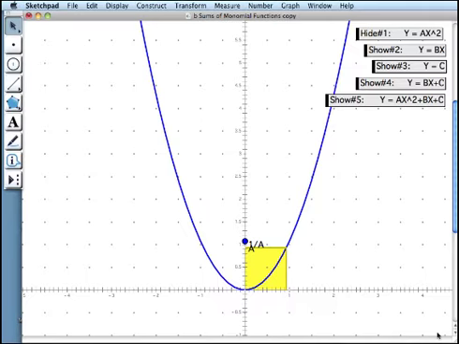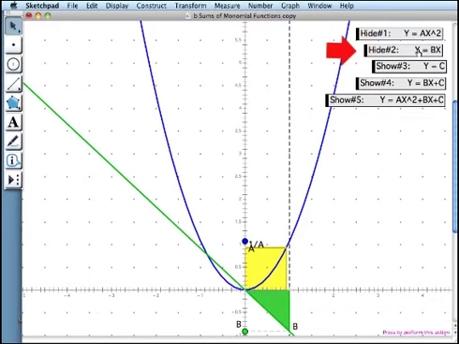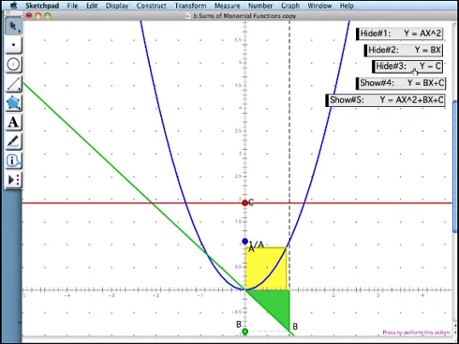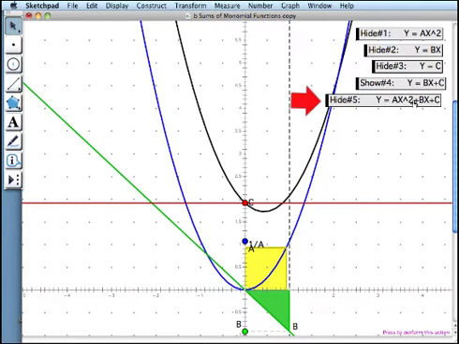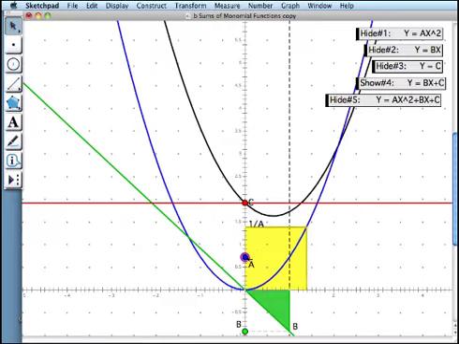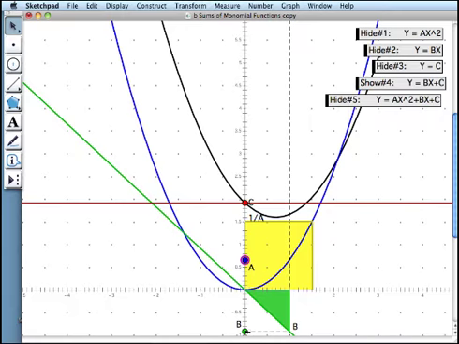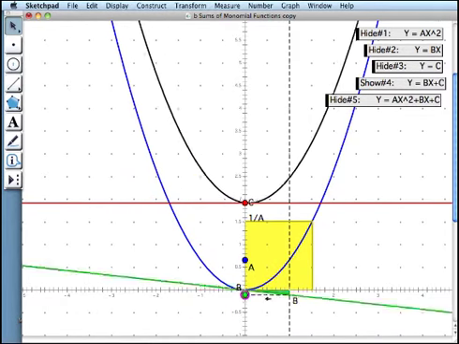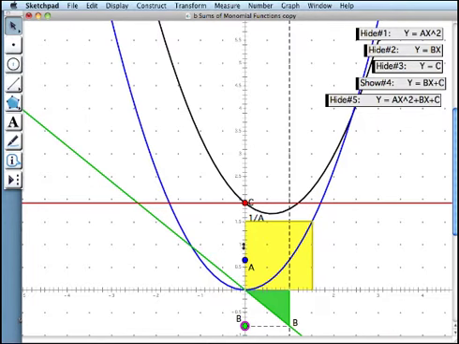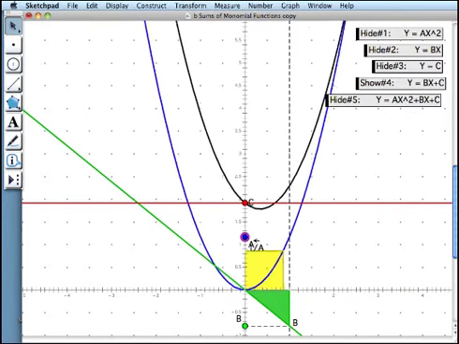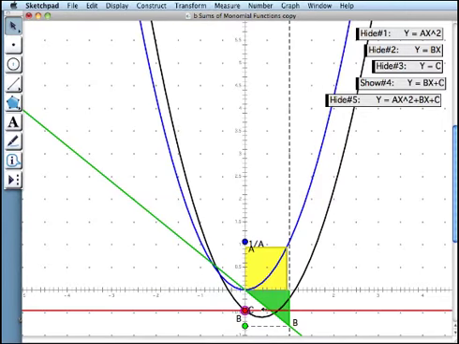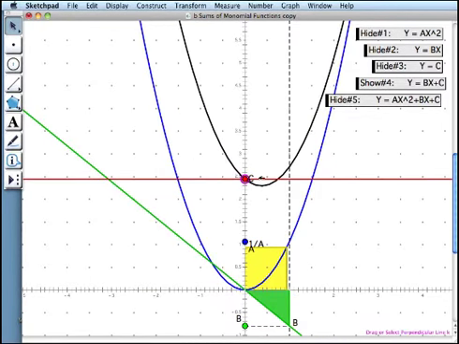Now, we're ready to examine the sum of the three monomial functions: y equals ax squared, y equals bx, and y equals c. So, the sum of these functions is y equals ax squared plus bx plus c. And, its graph is shown here as a black parabola. Notice that the black parabola is always exactly the same shape as the blue parabola. But we can move its location to other places just by changing the values of b and c. So, by investigating what happens to the black graph when the values change for a, b, and c, you can get a feel for how to make the black parabola go through other points we choose.